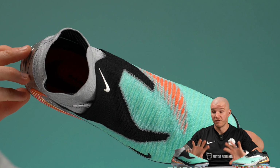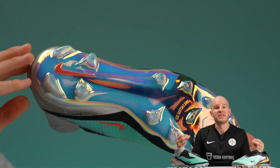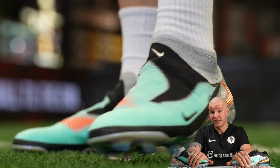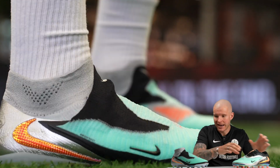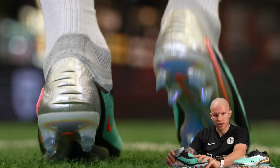Even though they're going back to a very standard naming structure in terms of just a Phantom 6 low, Phantom 6 mid, or Phantom 6 high, I really like that they've made visual changes to the differences in these two boots instead of having the same color. So we can imagine, hopefully going forward, maybe the Gripknit will be the same on both pairs of football boots, but like this one being black with the Flyknit in the back and this one being more gray and silver accents in the rear area here.